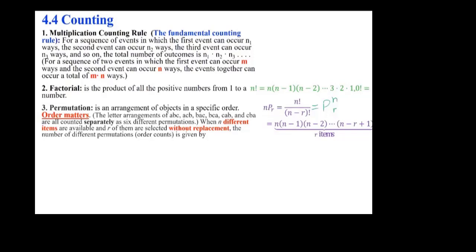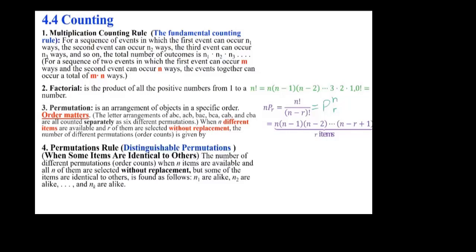A simple example: ABC, for example, is not the same as ACB. It's very simple. Think about a code, a password that you want to use. Even if we want to go with something as simple, all we have to do is change the order, and it's a new password. Order is important.